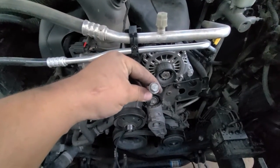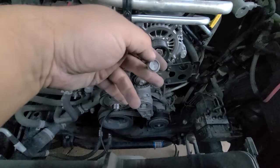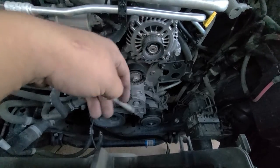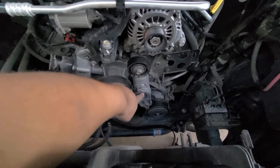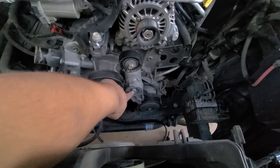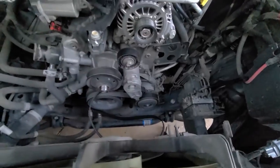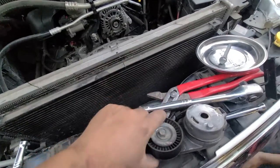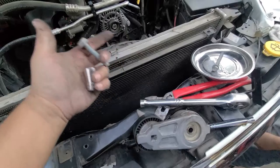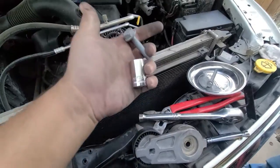These are the bolts that go around the water pump — they're all different sizes. This one right here is a half inch, so a half-inch socket is perfect on there. I'm also going to take off the tensioner before I pull everything out, that way I've got some leverage. The tensioner bolt came out with a 16 millimeter socket.